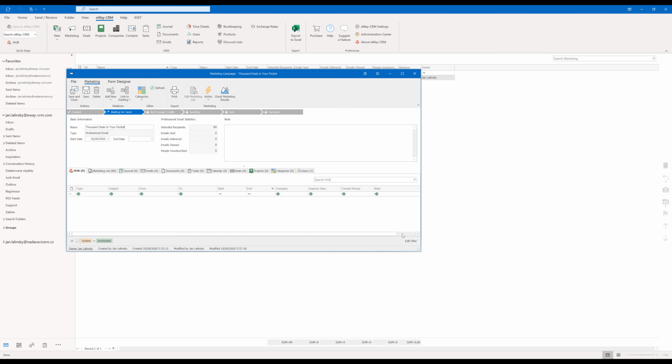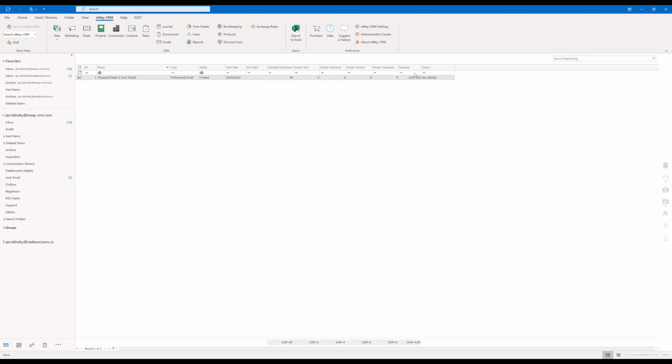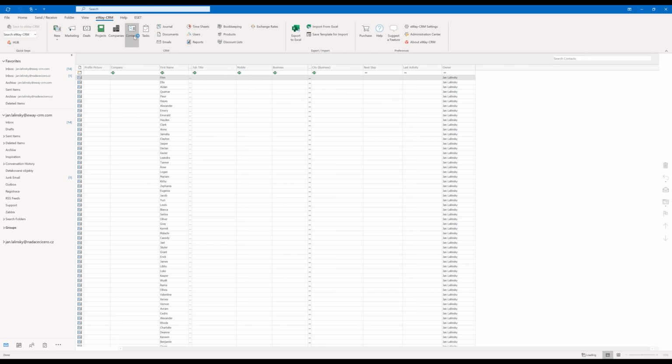Let's now have a look at 2 tweaks that can save you a lot of time. Have you ever been in a list of contacts or deals wondering how to quickly add a new journal or a task? I was there just this morning. I was looking at my list of tasks and wanted to add a journal because I spoke with a customer last night. I like to add journals to my tasks, so when I open the task later, I can see all the related communications to the task.